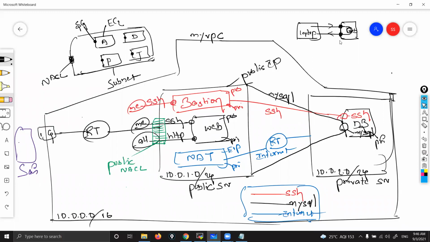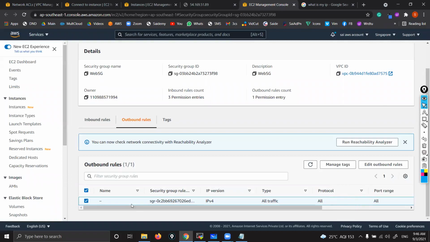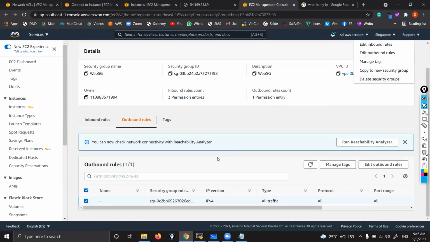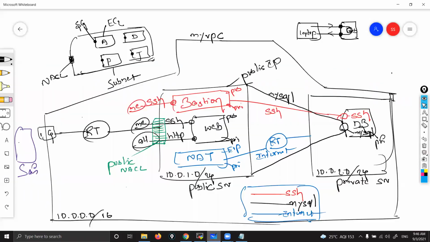Here also it is the same thing. You might be thinking that just because it has this entry, it is acting like so. No, that is not the case. Even if you delete this entry, actions, delete this particular entry, still outbound ports are open. Just for consistency, they have given this entry. Even if you delete it, it still works because that is how they are. By default, out gates, exit doors are opened for a security group. So this is what we call stateful.